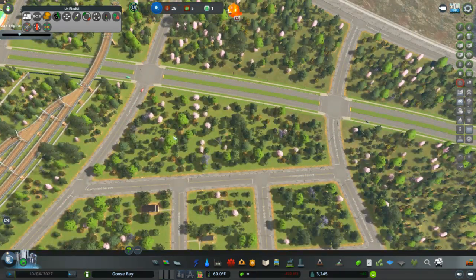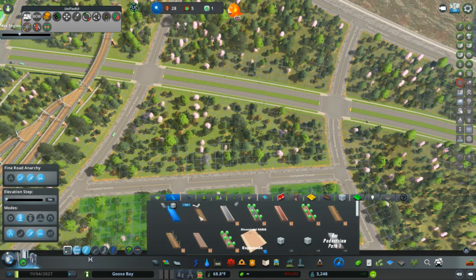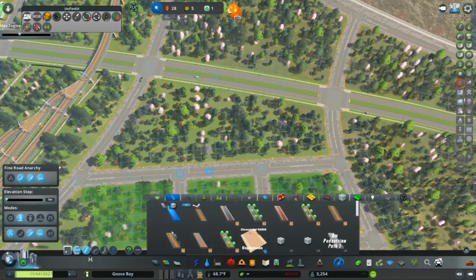Alright, I'm probably going to put some houses along this Campbell Street here, not along this road. But what I want to do through here, I don't want to make too many connections to this avenue. So I'm going to use some pedestrian paths to make some connections so people can get to here. But it's not going to clog up all our roads.